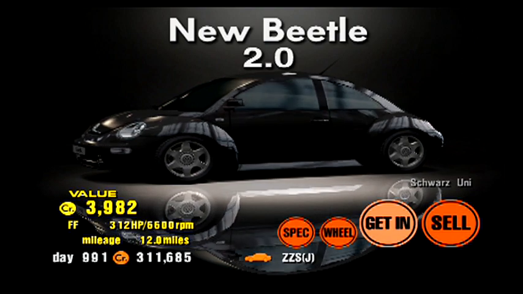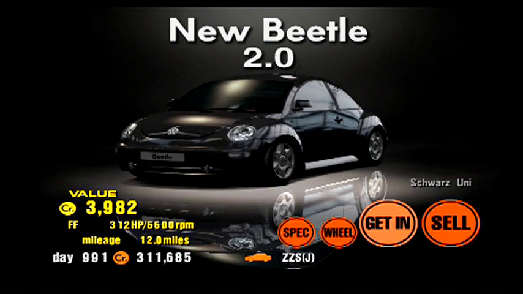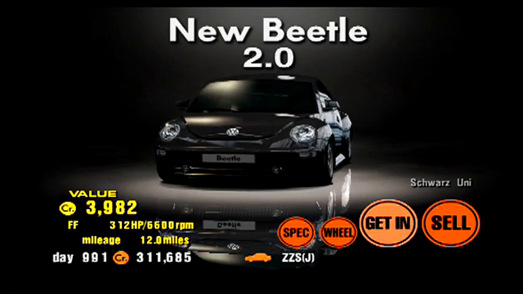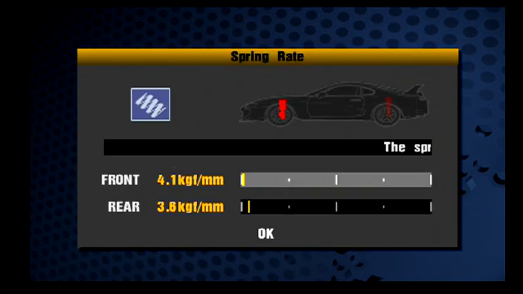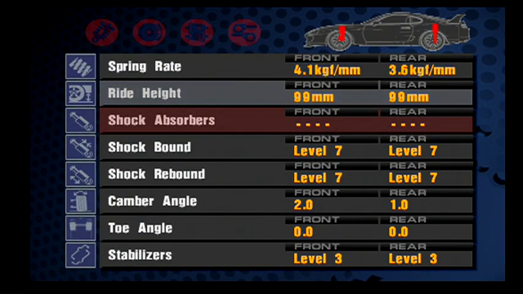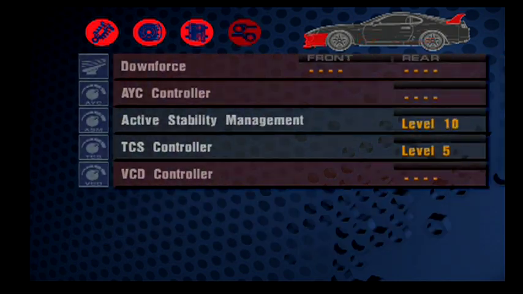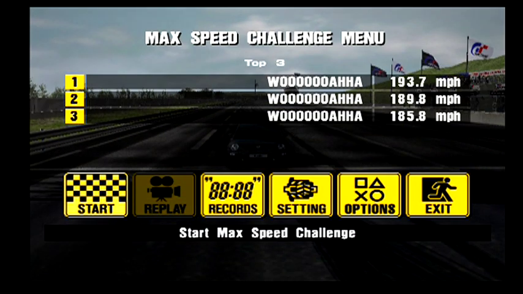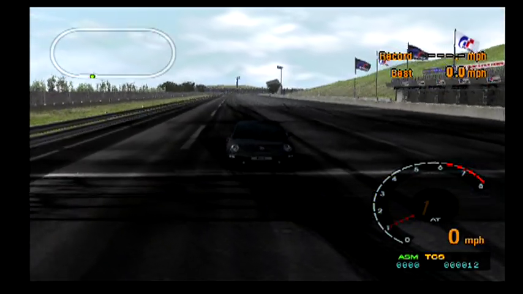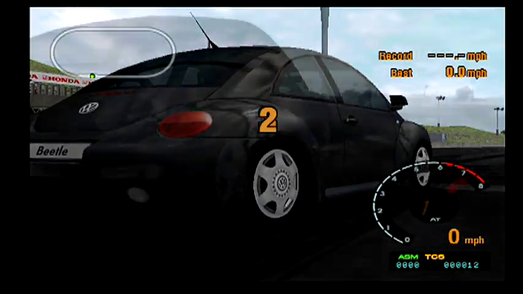Now we are on to the Volkswagen New Beetle 2.0. This is a little bit more horsepower, but probably a little bit heavier. Here we go. Again, I'm trying to get the spring rates. I don't really know, but everything else is pretty standard. And there we go. Oh yeah, this car's going to be really funny.